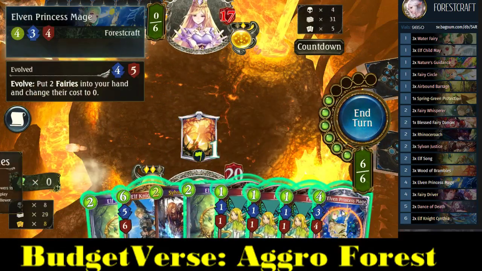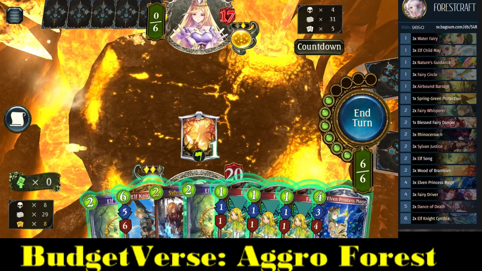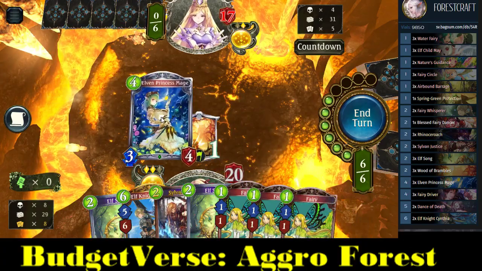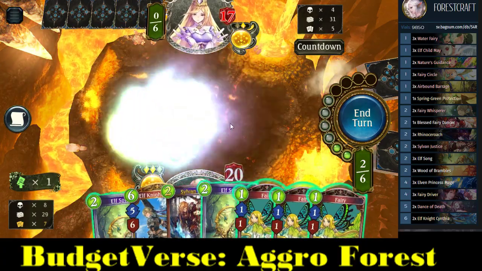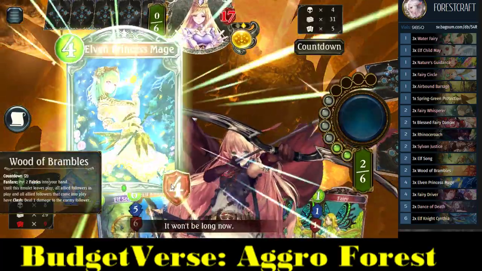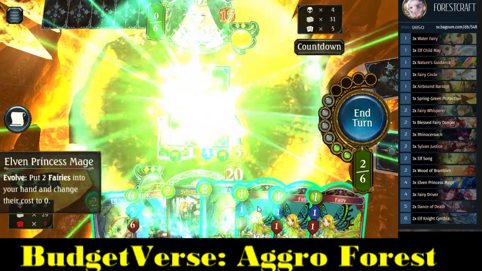Ooh, Elven Princess Mage. I mean, does our opponent have another Themis? It's totally possible. I like going for the Elven Princess Mage here. It won't be long now. Guide me, Elder Tree.